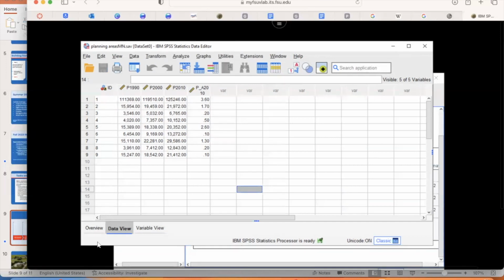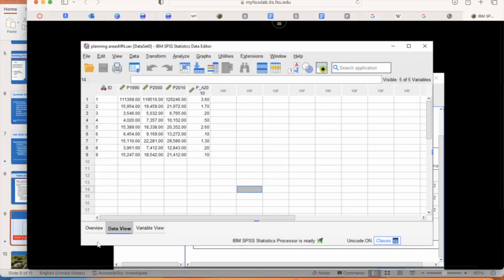We also want to know what share of forecasted urban fringe growth will be contributed by each of these planning areas. So we're going to use SPSS to create a second data set selected from the set we just created and have SPSS calculate new variables for us. So we're going to first select the 3 planning areas out of a larger data set to create a new data set called PA689. Then we'll create a new variable called T growth containing the forecasted population growth for 2000 to 2010 for planning areas 6, 8, and 9. And finally, we will use the new variables to make a pie chart depicting the contribution of total urban fringe growth by each planning area.